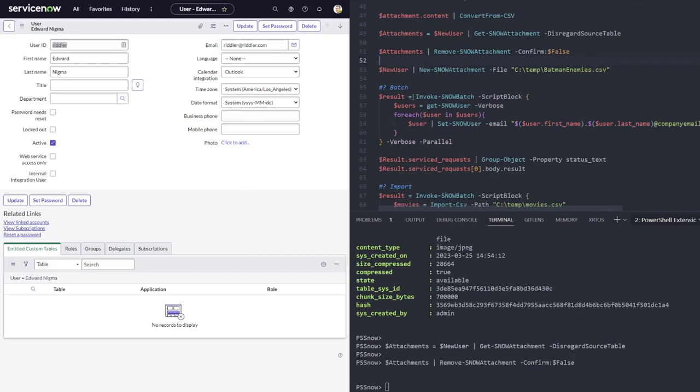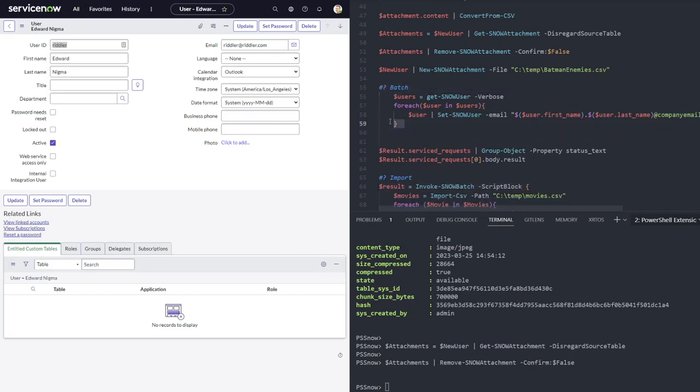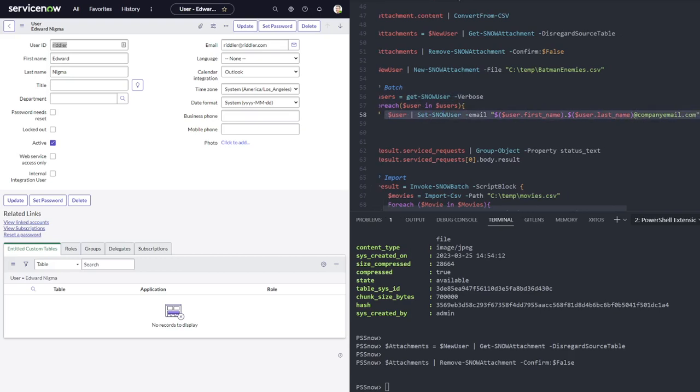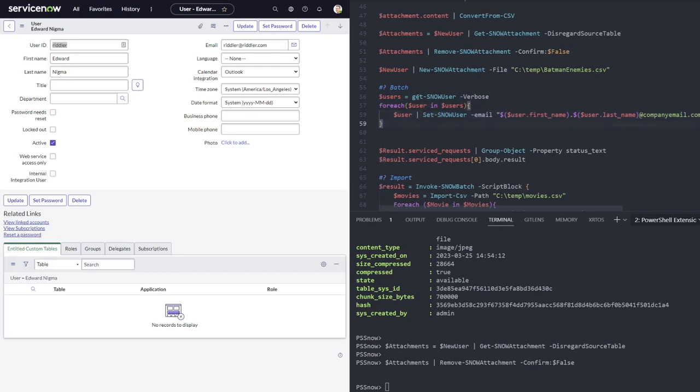The other cool API is batch API. Now this is really handy. I've been in a few organizations and I've seen this sort of code before, where all the data from a table is pulled, we're iterating over it, making a change or completing an action and then writing back to the table one record at a time. And that's really, really inefficient. It's not a good way of doing it. If you've got 5,000 users and you want to update all the email addresses this way, it's going to take you a really long time, not to mention it's going to be a burden on the API.